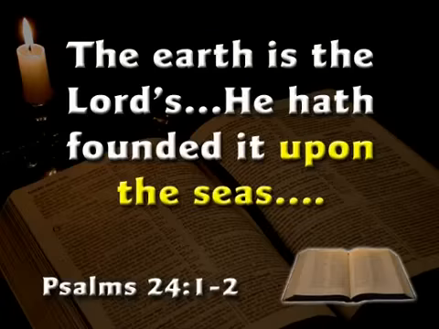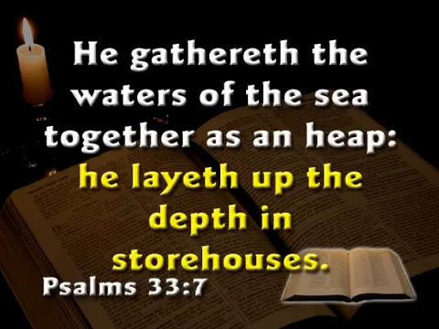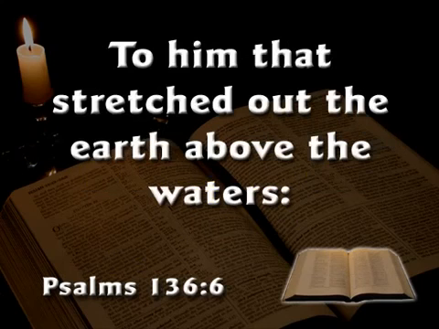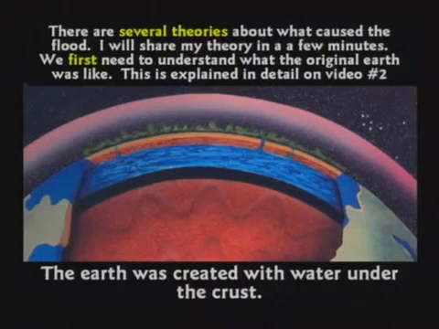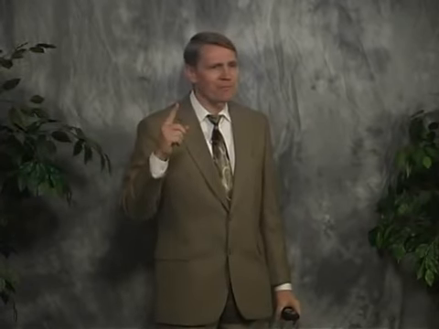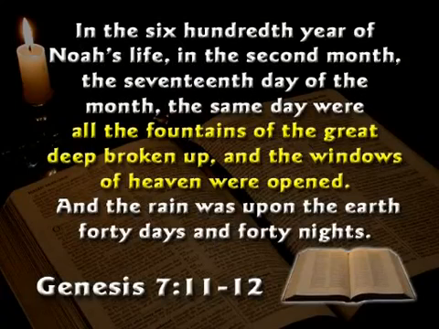Several theories about the flood — here's the Hovind Theory of what I think happened. What triggered it? Where did the water come from? Where did it go? The Bible says there was a canopy of water above the atmosphere and water under the crust of the earth. Psalm 24 says God founded the earth upon the seas. Psalm 33 says he layeth up the depth in storehouses. Psalm 136 says he stretched out the earth above the waters. When God first made the world, the crust was stretched over vast subterranean water chambers. The Japanese recently drilled down and said there's probably more water deep in the crust than on the surface of the earth. The Bible says the fountains of the deep broke open — all of them in one day.